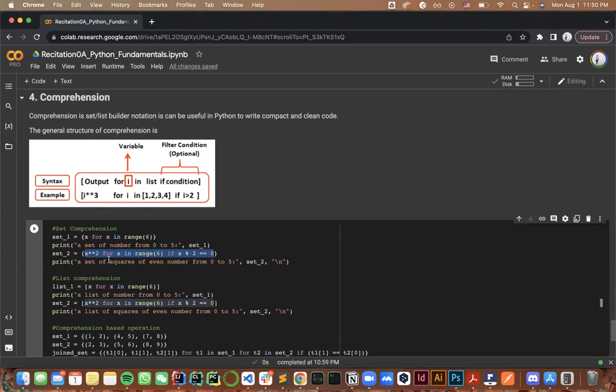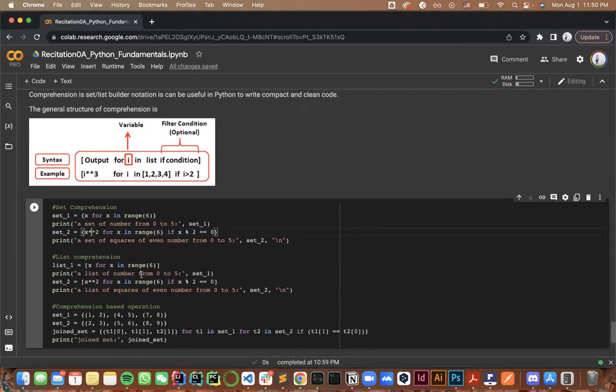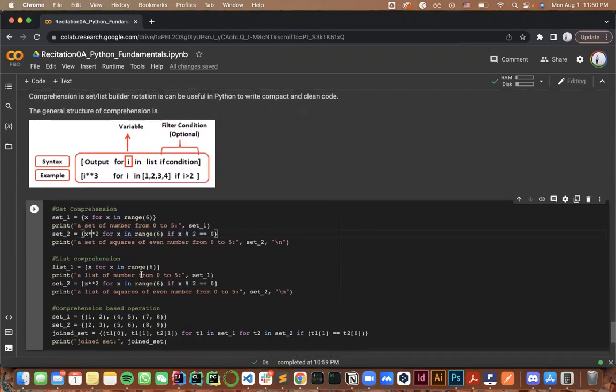Basically, the comprehension compresses the for loop, the condition, and the operations of those for loops into one line of code, and uses the result generated from this one line of code to create the set or list. This is really helpful. It can improve your code quality, make your code really easy to understand, and also shorten your code. So I highly recommend getting familiar with comprehension and trying something with it in your homework.